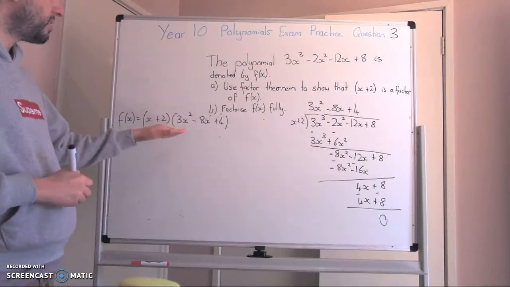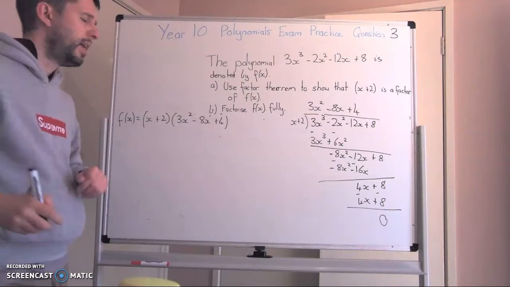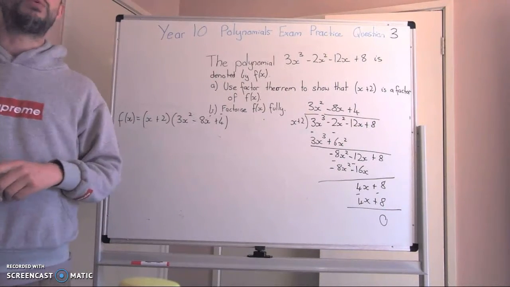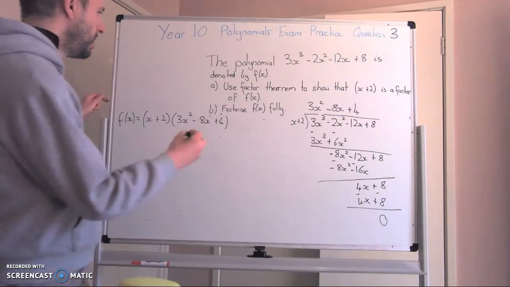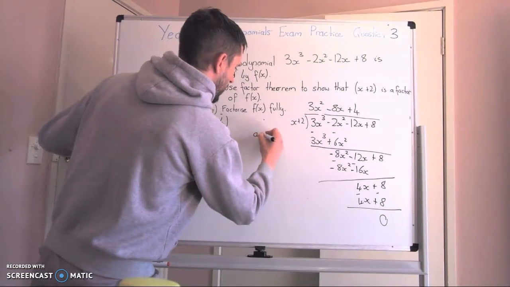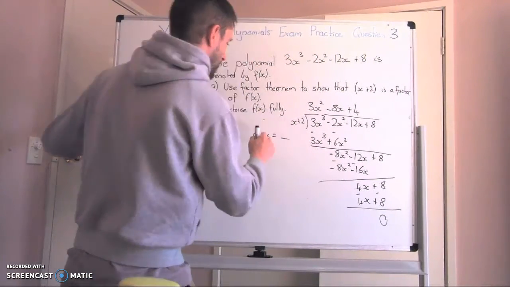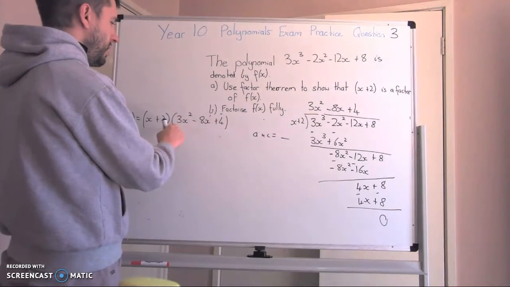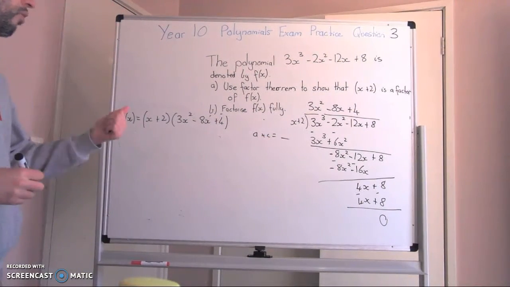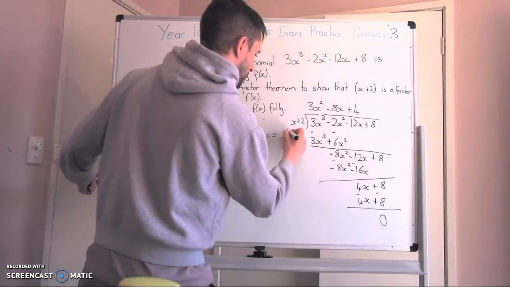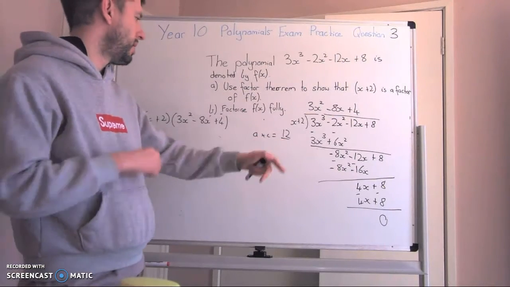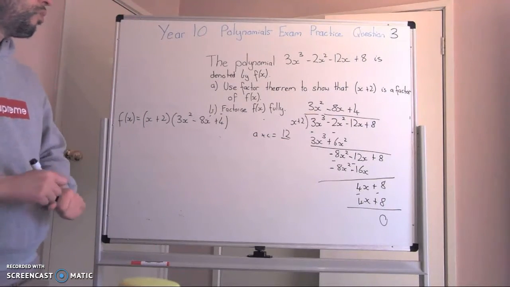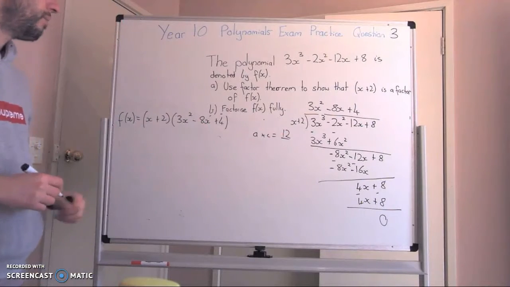So the next step that I need to do is look at my quadratic and work out how I am able to factorize that. So this is about understanding your rules with a quadratic. So that just shows me that we know a times c, so that's what we're looking at. A times c is 3 times 4, which is 12. So now I want to think, what two numbers multiply to 12 and add up to negative 8?